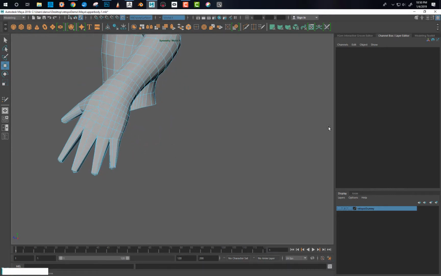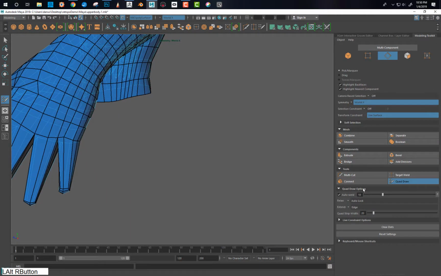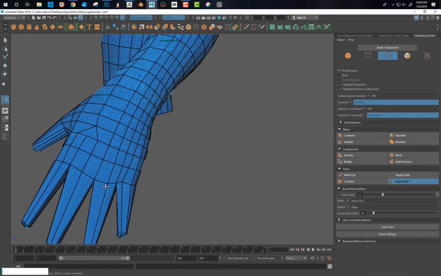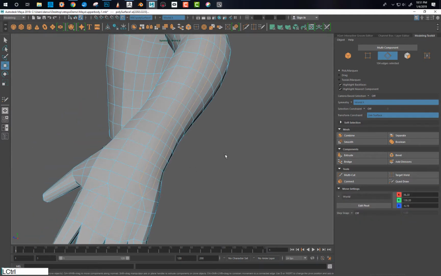Another way to make a kite like this is if I'm in Quad Draw and I have Auto Weld turned on, I can again grab the center line from this finger and the center line from this finger, and I can say let's drag you to that point and you to that point. Auto Weld will assume that you want to merge those together. Again, double click the edges, and Control Delete to get rid of them.